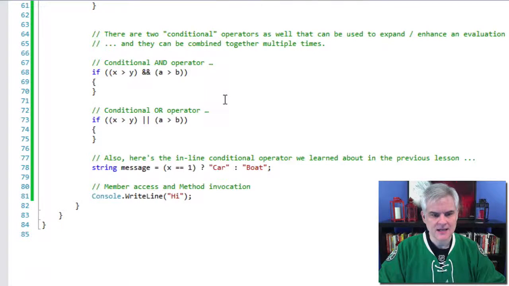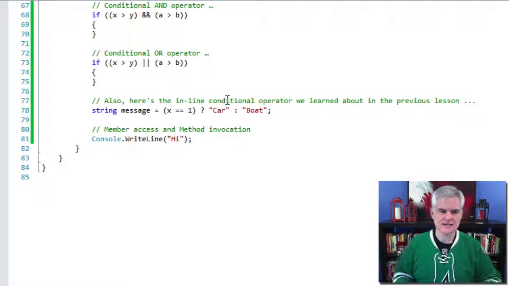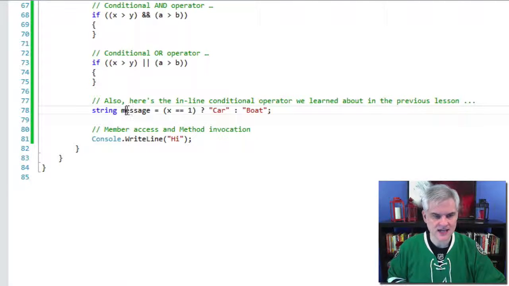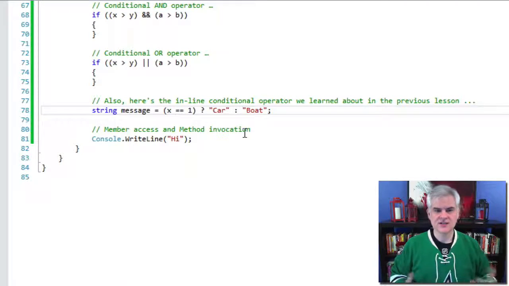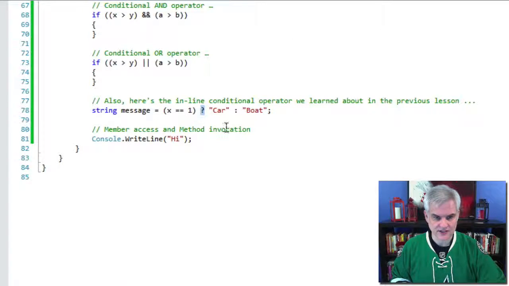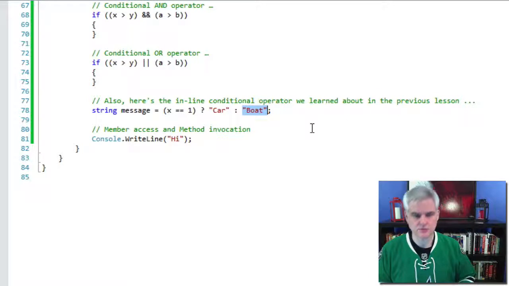All right. And we've already taken a look at that inline conditional operator in a previous lesson. We saw that we could assign a value to message based on this condition. Is x in fact equal to 1? If it is, and you can see here is the question mark, if that's true, then set message to car. Otherwise, set the variable message to the value boat.